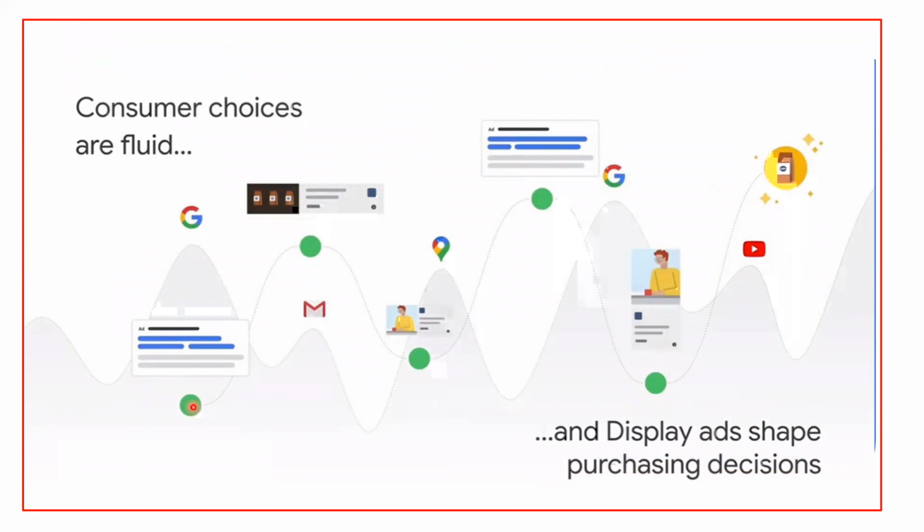Oftentimes, the sales process starts with an informational search. They're not totally sure what they're buying. So in this case, let's say this user's looking for a certain kind of coffee, a very nuanced, specific kind of coffee. They're not totally sure of the brand name, so they're going to start with a generic search. You could choose to show them an ad at that point in time, but you don't have to.